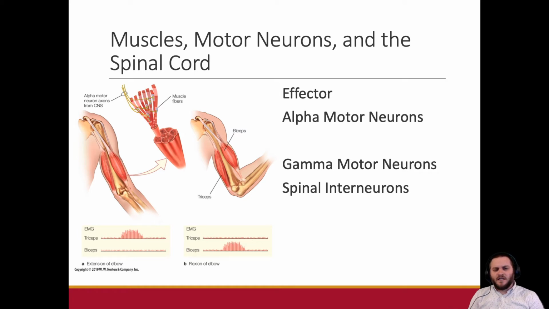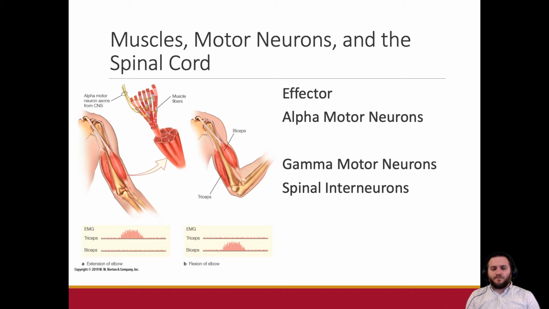Now, two other things on here that I wanted to mention are gamma motor neurons. Gamma motor neurons are connected to your reticular formation. This set of neurons controls muscle tone. So how dense is the muscle fiber. So that information gets sent to the reticular formation to make sure that your muscles are toned appropriately to handle the movements and to handle your skeleton, right? To handle your body shape and to handle being able to move that body shape, okay?